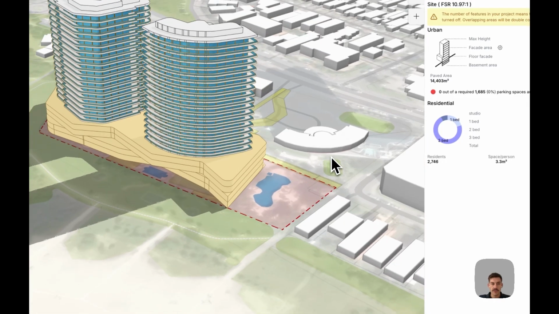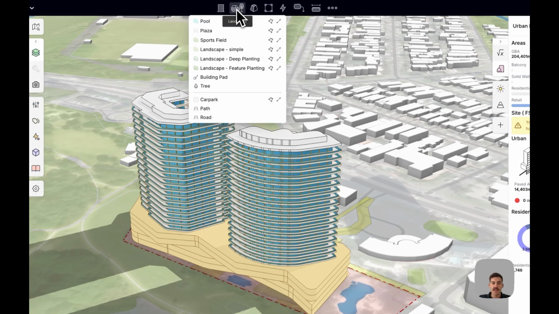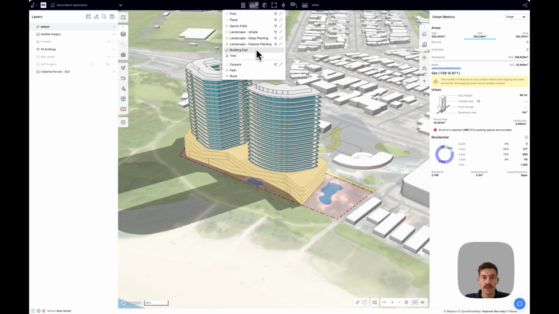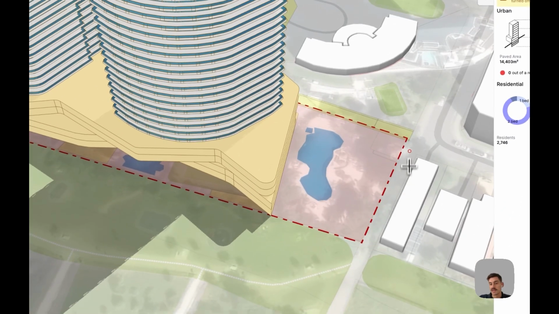So the first thing, if we go up to the drawing toolbar and we select landscape here, I can see down here there's an option for a car park. So we can select that straight away, but you've also got on the right-hand side the methods of drawing the car park, which is worth mentioning. If I select the polygon, it'll allow me to draw a car park in a polygon method. I'm just going to select it directly, which will default to a rectangular drawing method.